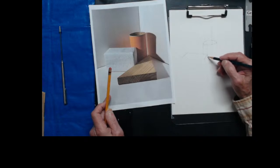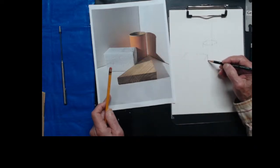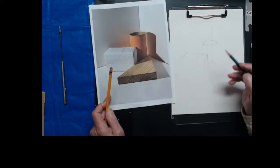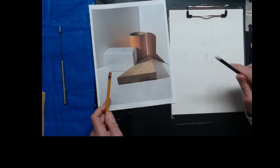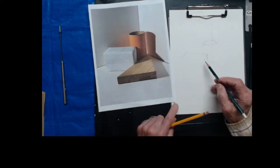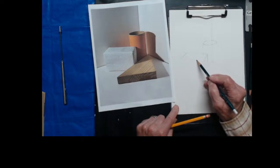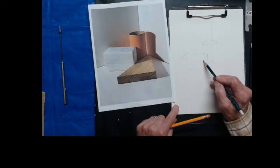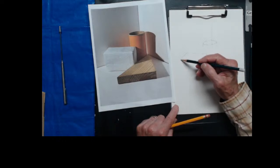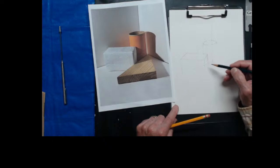Okay, and this line comes on down. This is this edge right here. I'm drawing the edge straight down, and I can bring this edge down. Okay, now I got this corner here, and this is just about parallel. If I look at that edge and this edge, these are parallel. Close enough. So what I'll do now is I'll draw this line here parallel to that. I'll draw this line is parallel to this line here. These angles here are slightly different. And then I'll bring this line down from this corner here, I'll bring it straight down. So these are verticals coming straight down.